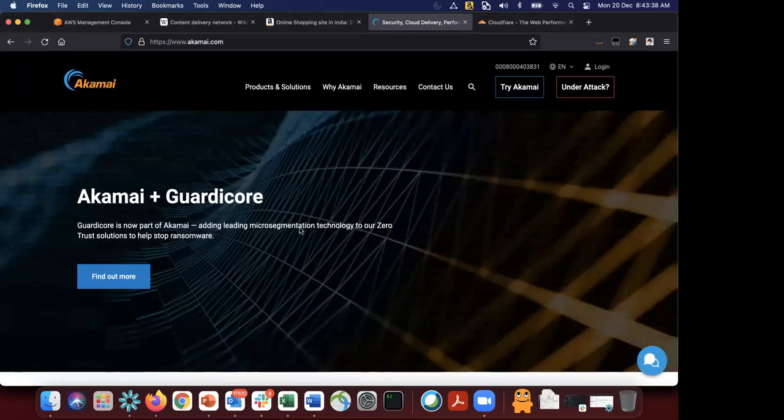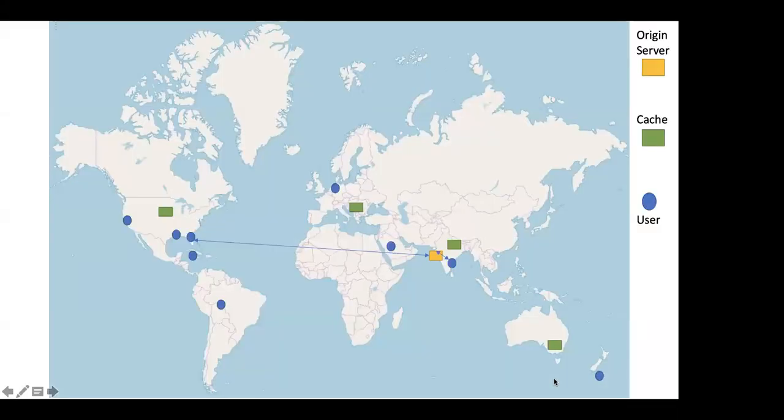So let's go back. CloudFront is a CDN service. Let's understand a few more things. This is the world map. AWS has different regions across the globe. There are several regions and availability zones, and it is in one region that you store the actual content.